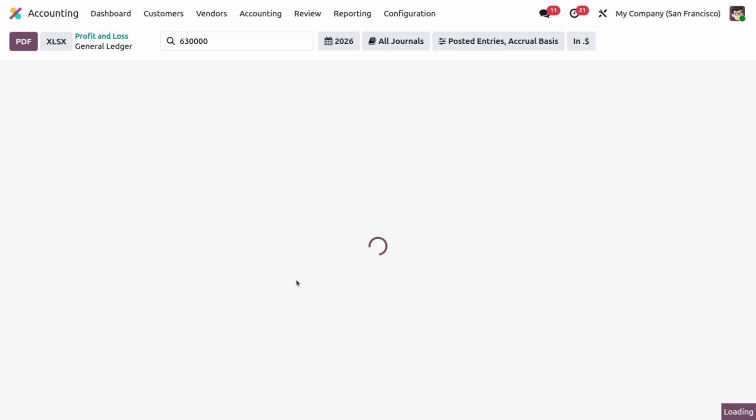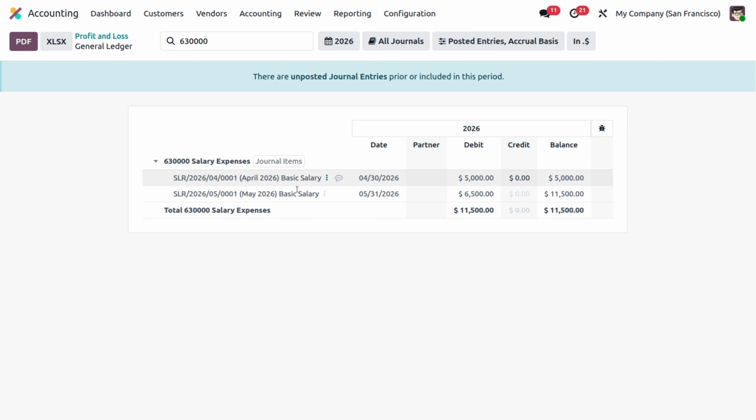Moving on to the ledger side, you can see it. Okay, so these are the things that we created now. So that's how you can simply see the impact inside the accounting module, and how to fully calculate and pay this particular salary to your employee as well. I hope you all understood this video, how to process the salary with these two modules.